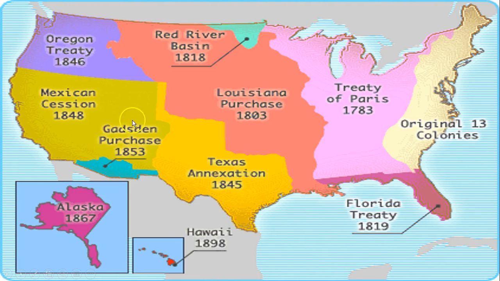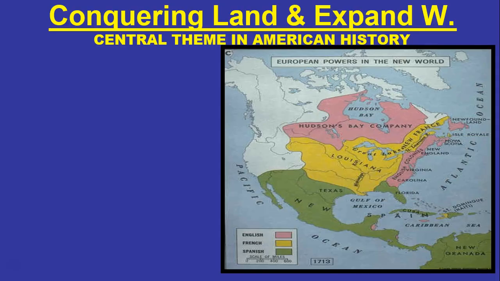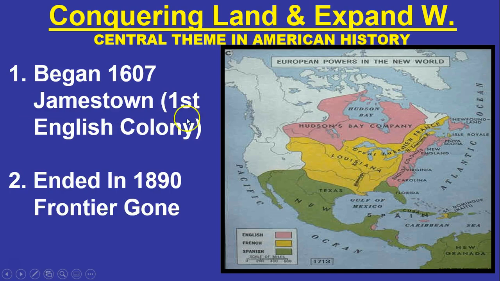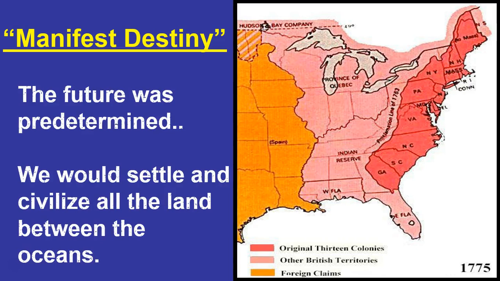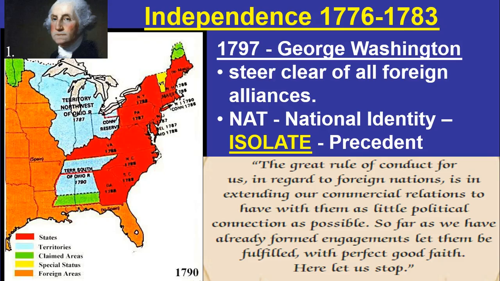Going back in time, expansion of the West in maps. I see the same map is on my wall at the front of the room. We need to start back at 1607 with Jamestown, the first English colony, right about in here. And we're going to have this westward expansion going on for the English until 1890 when the frontier is gone. Manifest Destiny wasn't coined as a phrase early on, but there was always this push moving into the West, whether we were colonies or not. And the notion of settling it as an entire country doesn't come until the post-Revolutionary War time period.